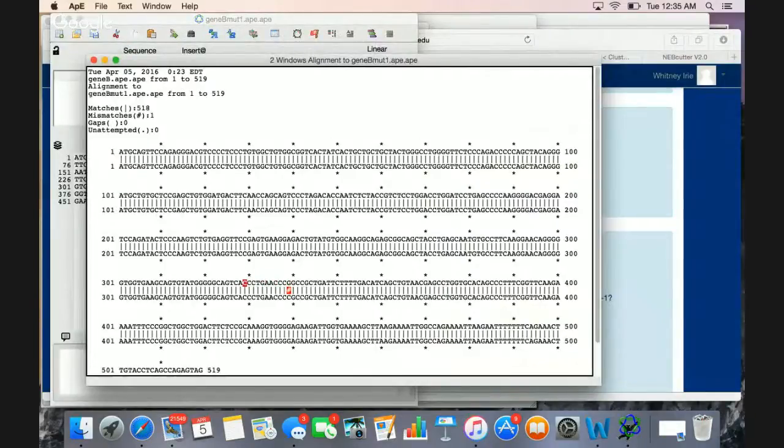So in the wild type, you get 1, 2, 3, 4, 5, 6, 7, 8, 9, 10.